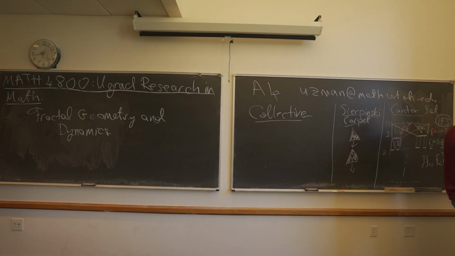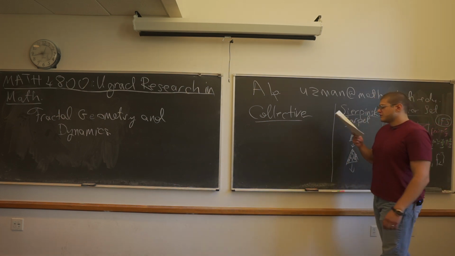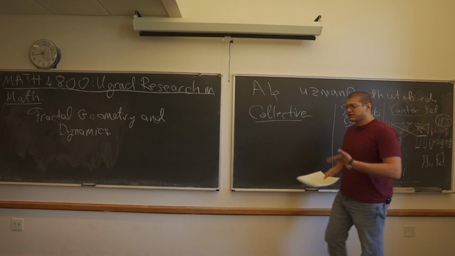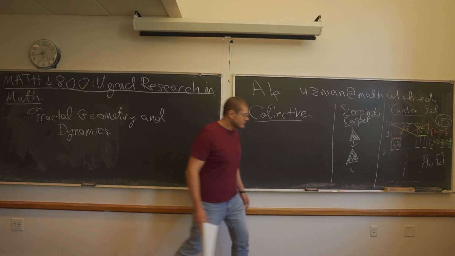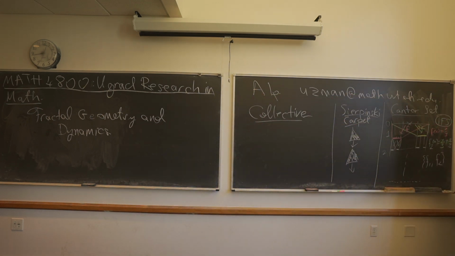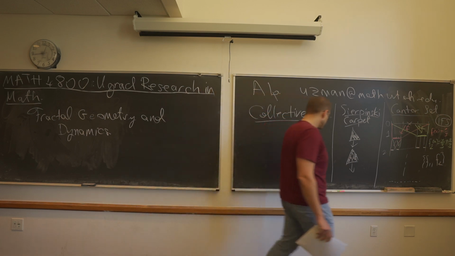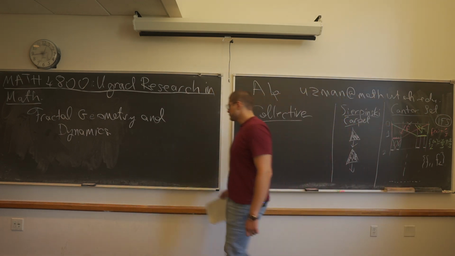Derive and use formulas to compute and approximate dimensions of attractors of iterated function systems, because the idea is that we're going to be able to associate a number to an attractor like this that acts like a dimension, like you would see in linear algebra. Except that in this case, the dimension of this is going to be a fractional number. It's going to be a rational number, or not necessarily rational, but it's going to be a fractional number. And so the way to think about it is that this notion of a dimension is really about power law, meaning that, maybe I should write it here.